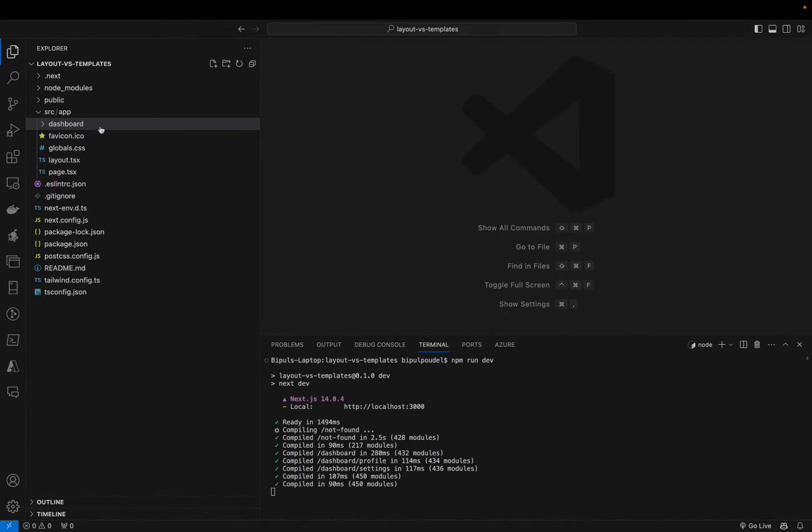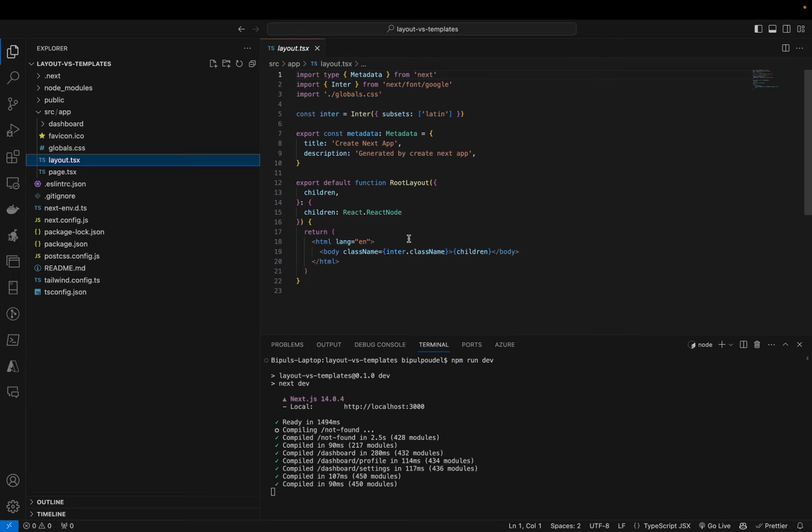By default, Next.js provides a layout.tsx file. When you create a Next.js project, in this layout.tsx file, you will see that we also have a root layout, which is taking children and rendering those children. By default, Next.js recommends us to use the HTML and body tags to render these children at the top level and not reuse this layout.